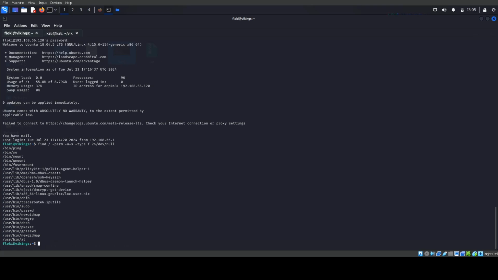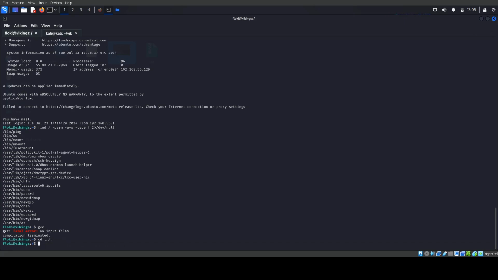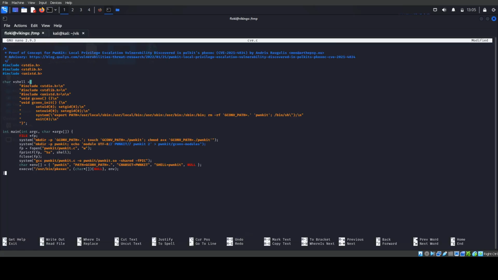The first thing I'm going to check is if this machine has GCC if I want to compile C files, and it turns out it does. So I'm going to first go to the home directory, the base directory, and from there go to the temp folder.